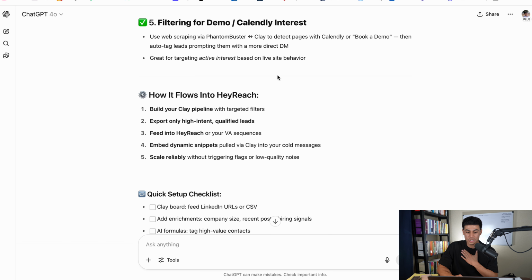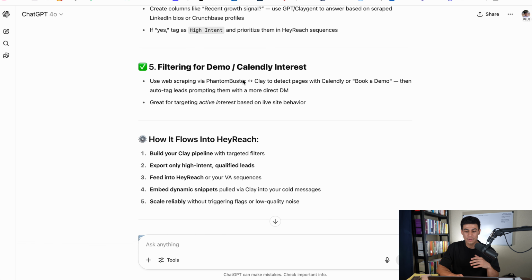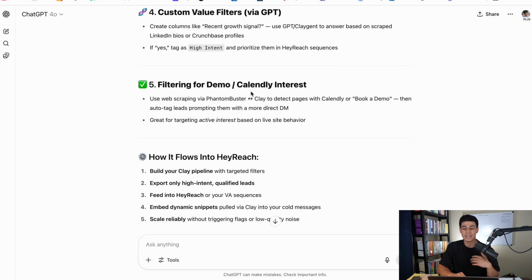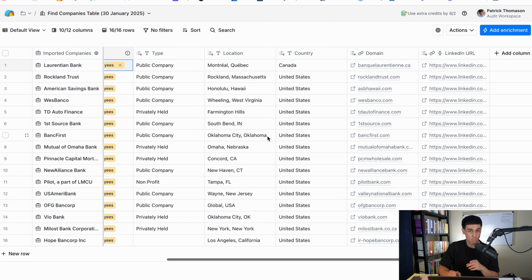So if you're a marketing agency like me and you want to target a software company, or you want to target another company, whether it's in the banking space or it's in the financial space or fintech space or medical space, anything like that, we can filter out for certain interests. So here in Clay tables, we can actually segment out in different words and softwares that these companies use.